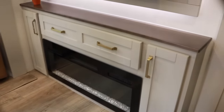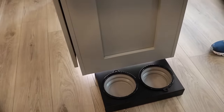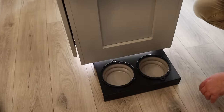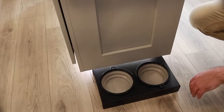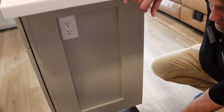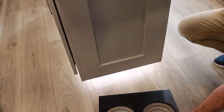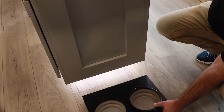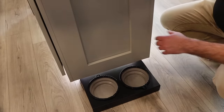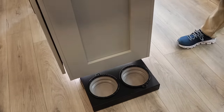Bringing us back to the island — down here, we have built-in dog bowls included for our four-legged friends, just like other Brinkleys. This is standard on every Brinkley — every Brinkley comes with a set of pet bowls for cats, dogs, whatever it may be. In the travel trailer, they're actually magnetic, so you can take the whole container outside, and they latch here for a safe place to store them.